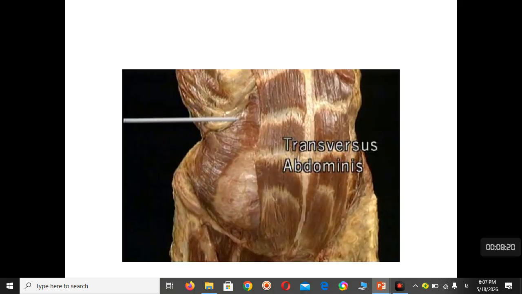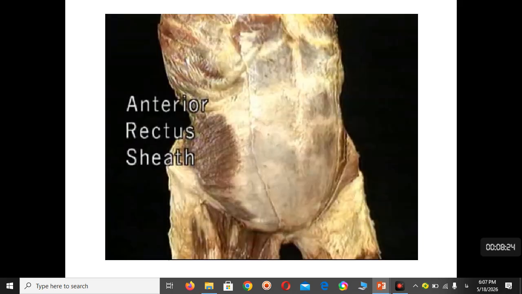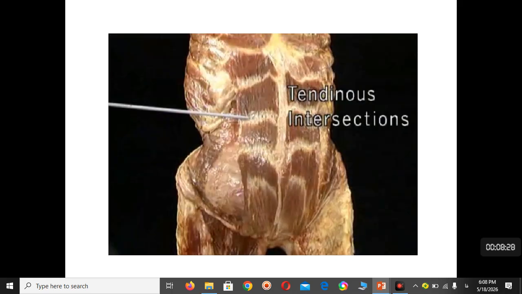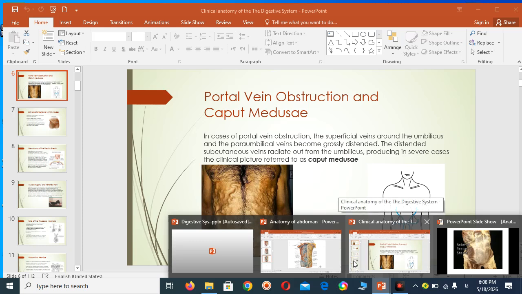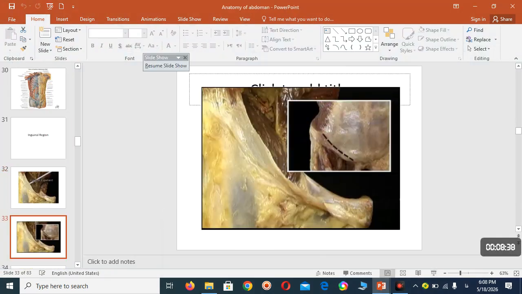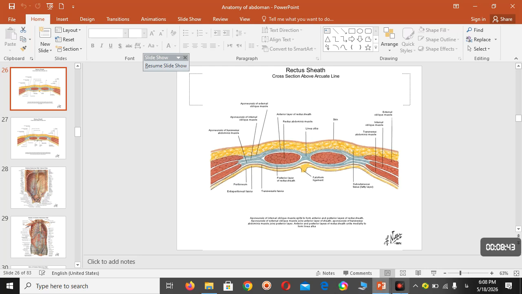Now you can see here this muscle and another shape I want to show you. Here you can see, this is a transverse section.